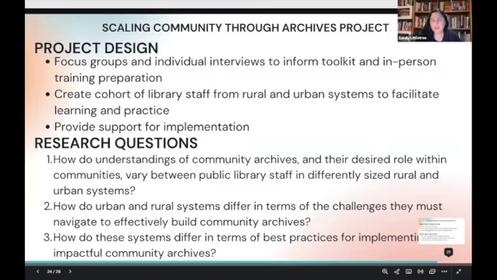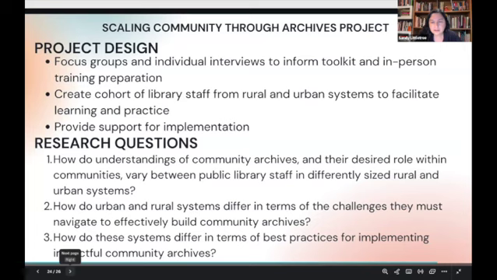We wanted to learn how we can understand community archives and their roles in communities, and also think about those different types of libraries, those small rural libraries or different types of urban settings. So we designed this next stage to answer those questions through activities such as interviews and focus groups, which we'll talk about a little bit more in the next slide.